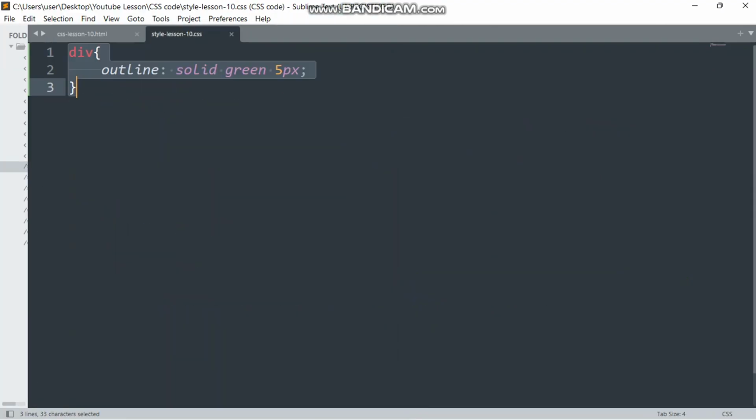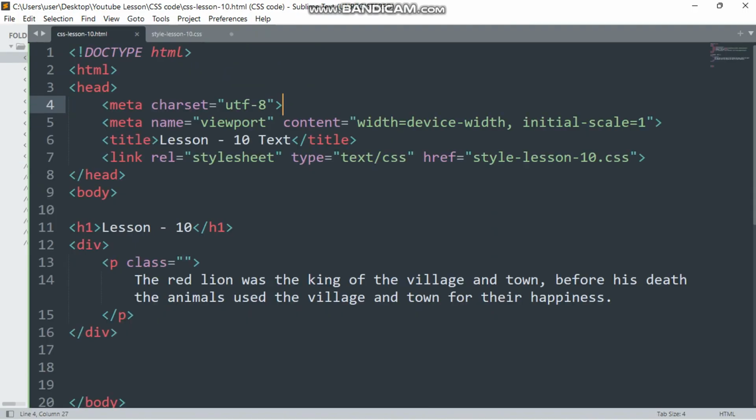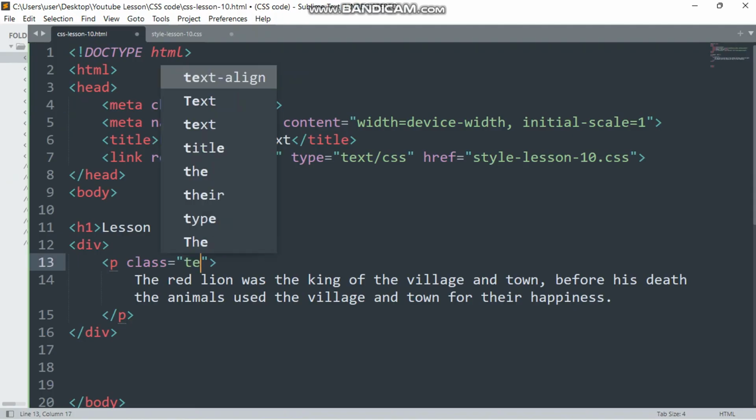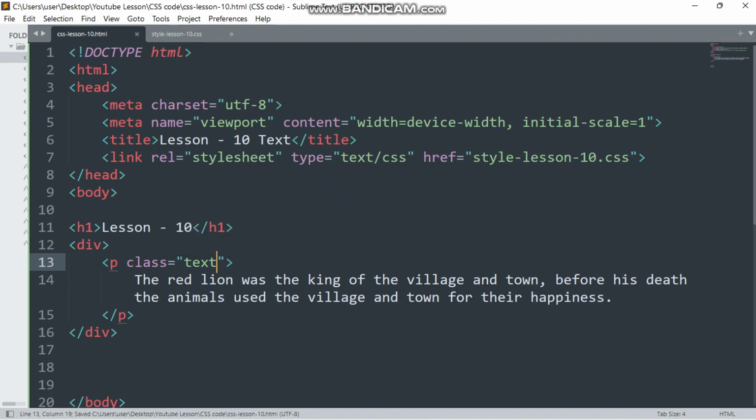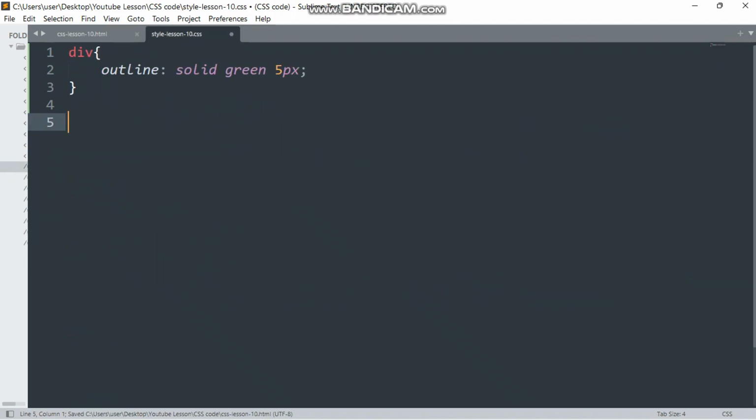Now after doing this, we want to create something in this text. We want to play around with it and make sure that we have what we have here. Okay, so I'm going to start it in our HTML document. I'm going to start with just text, and save it. So understand that every change you make, you have to save it. All right, so now I come here and invoke the style.